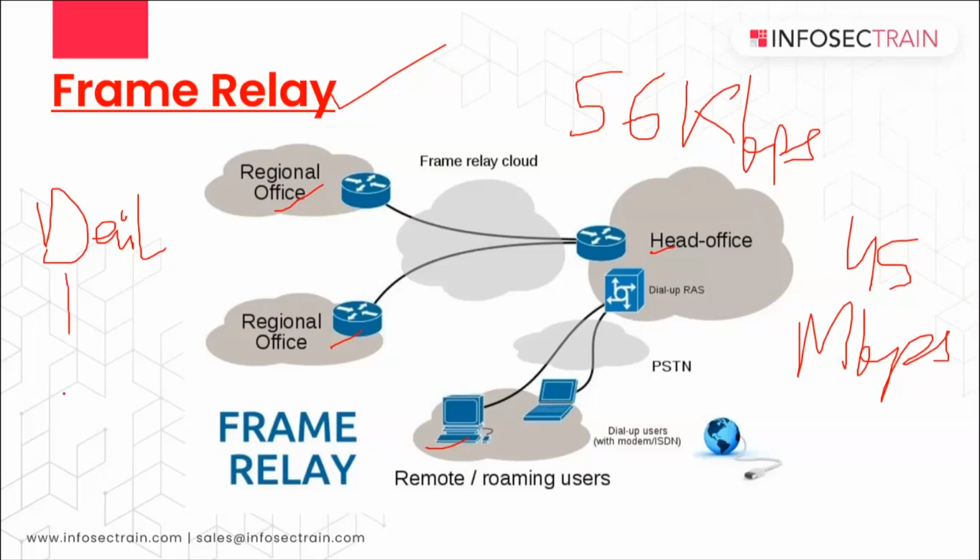Like in dial-up modem, when you used to make a call, what you were doing was you were making a call from your system to the service provider. And when a circuit was being given, then you were having the connection to the internet, right? Same way, it uses virtual circuits to establish the connection between the devices. These virtual circuits are the logical connections that are created by the service provider, and these can be temporary and permanent, right?